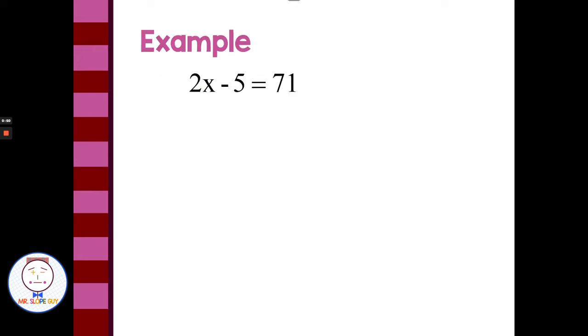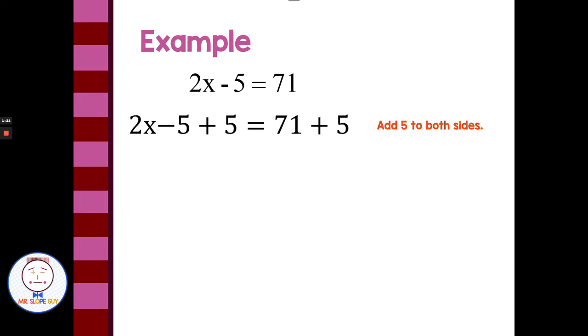For example, if we have 2x minus 5 equals 71, we're looking for distributive property. There's no parentheses to worry about. We're looking for like terms. Well, 2x and negative 5 are not like terms. 71 is only a single term, so no like terms to combine in this problem. Next, I want to look for getting 2x by itself. Well, what's on the same side of the equal sign with 2x? Minus 5. Then we're looking to use inverse operations. So the opposite of minus 5 would be to add 5. So I want to add 5 to each side of my equation.